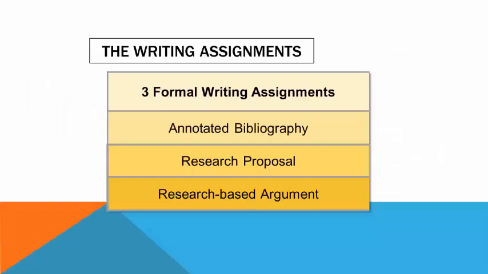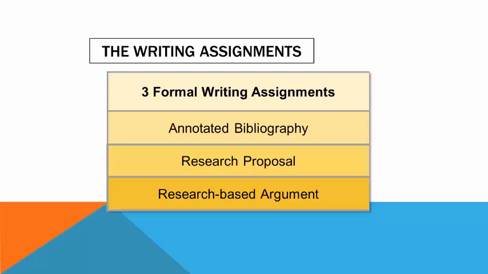Here are the 3 formal writing assignments. The first assignment is an annotated bibliography, where you research and collect the different articles or books that you think you need for your research project. Then a research proposal, in which you simply write out, this is what I found out so far, this is what I need to know, and I'm proposing to do this kind of research on this particular issue if you'll just give me the time or the fellowship money or whatever it is that you might be proposing.